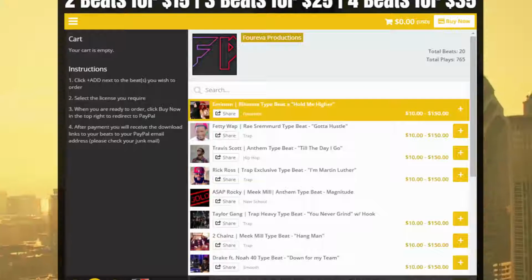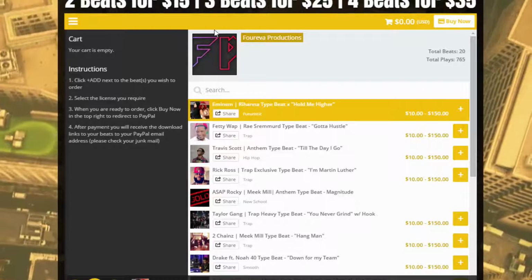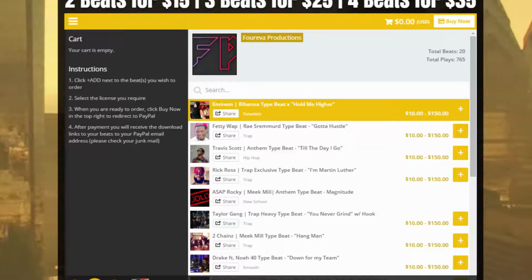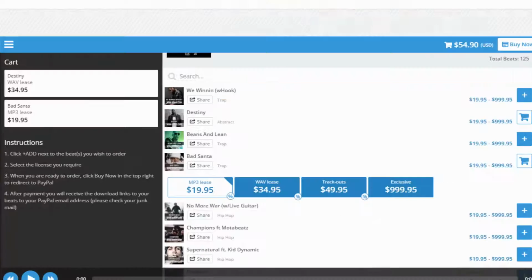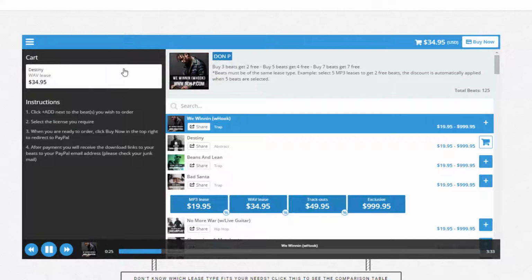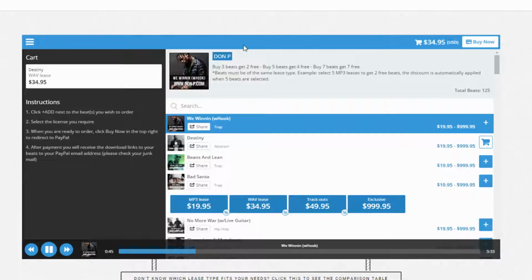So I will say that is something that Soundgine has going for it that beats Myflashstore, because with Soundgine, you don't have to add in that stuff, but you have the option of doing it. Also, I should mention that both stores are mobile friendly and are very resize friendly. So you can resize these to be full screen, or you can resize them to be really small, and they work great, and they work just the same as they would any other size. So that is something both stores also have in common.